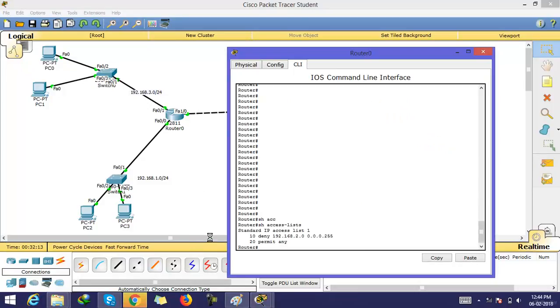If you create multiple access lists, all the access lists are shown by this command, show access-lists. This is all about the standard IP access list or standard ACLs. Now we move to the second type of ACLs, that is extended ACLs.